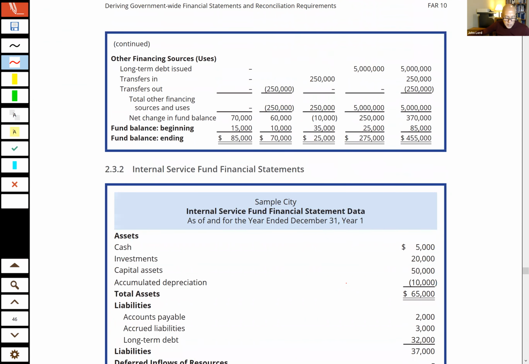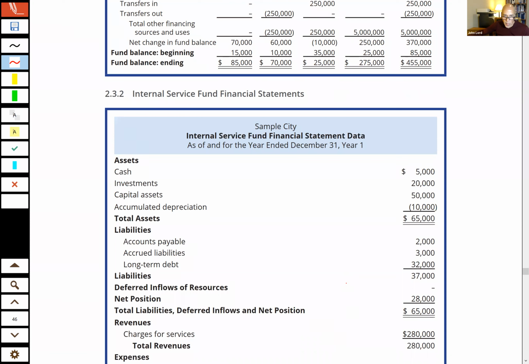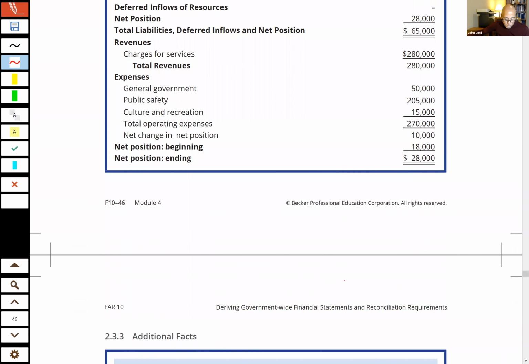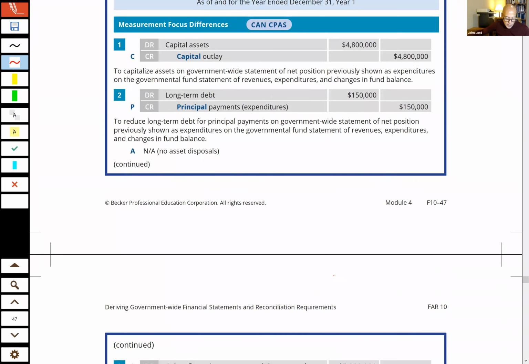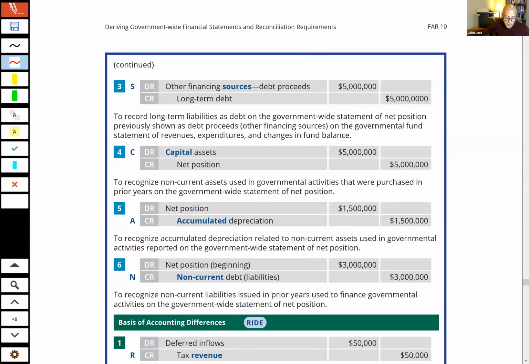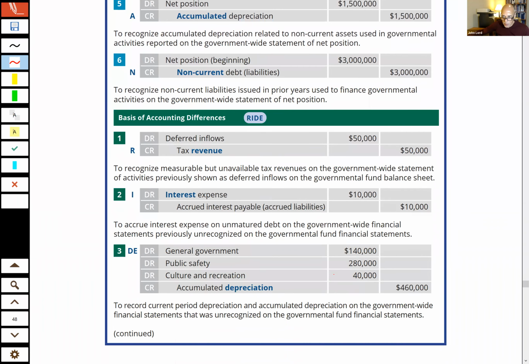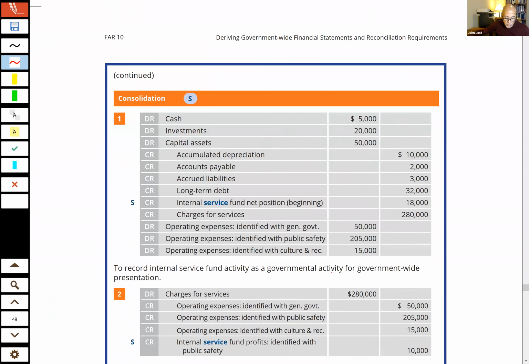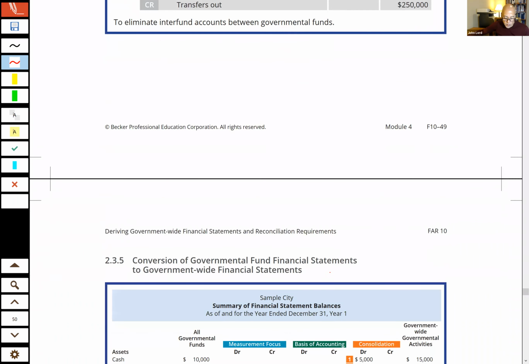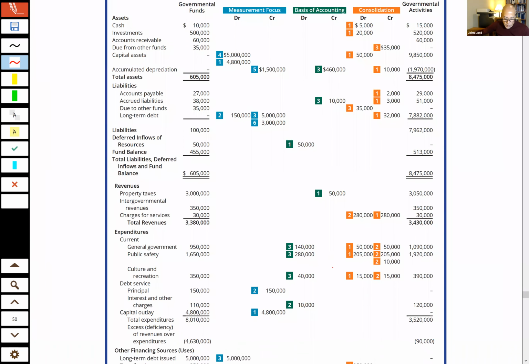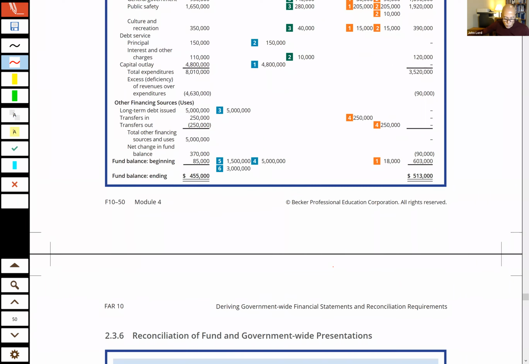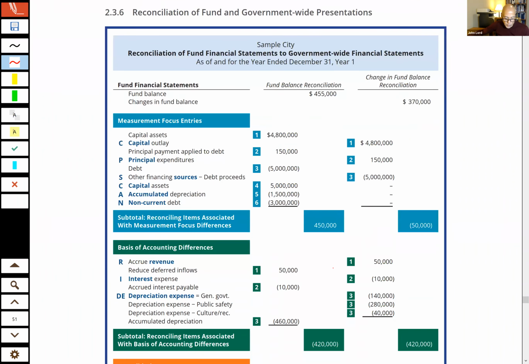One of the main reasons that they added this to the textbook is because we were asked to do this for a CPE class. And since Tom, who puts together the textbook here, had to do that for a specific CPE client, he just stuck it at the end of this chapter. So I'm going to ask you to look at that, but the chances that you're going to be asked to do something this comprehensive on the exam, where you're converting fund financial statements to government-wide statements, are highly unlikely. But it's worthwhile to at least watch through that once, and then they give you the reconciliations too.